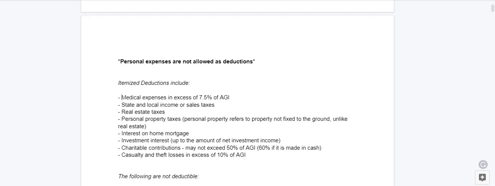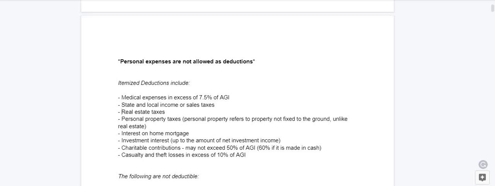Okay, so next up we have state and local income or sales tax. This is the first component of what's known as the SALT deduction from 2018 to 2025. And again, we'll go over more of the SALT deduction in a future video, but just know that you can elect to deduct either state and local income tax or sales tax in lieu of state and local income tax as a deduction up to a certain limit. But we aren't too concerned with what the limits are for now.